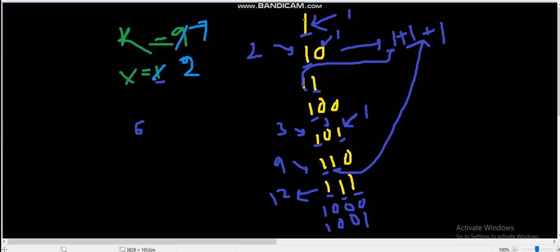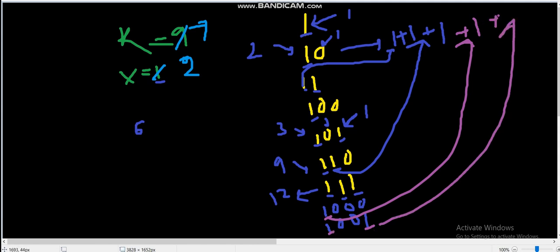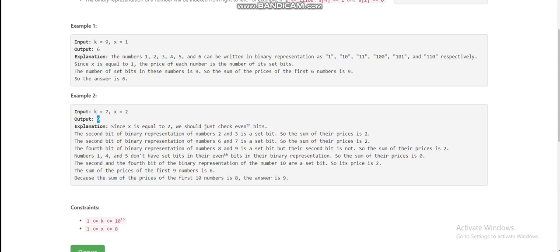Here the index of this one is 4, so we can take this, so plus 1. Now the index of this one is 2, so we can take this, so it will be plus 2. So this is 6 here. Now 10 will have two counted set bits, the second set bit and the fourth set bit, but 6 plus 2 will be 8, and our k value is 7, so our answer will be 9 here, right? So our answer will be 9, and you can check that. I hope you got what the problem says.